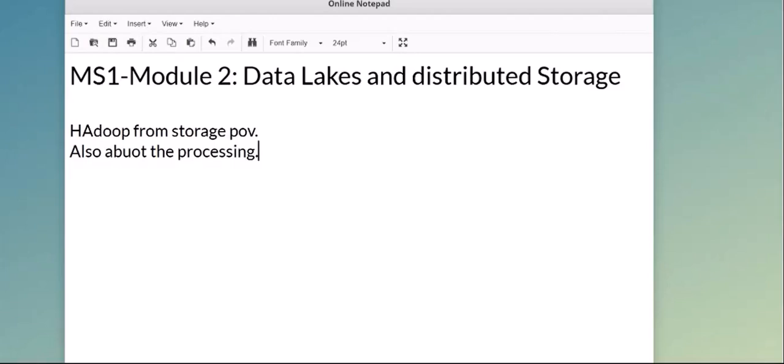And when we associate the words storage and processing with Hadoop, we mean distributed storage and distributed processing. So I hope everyone is clear till now.